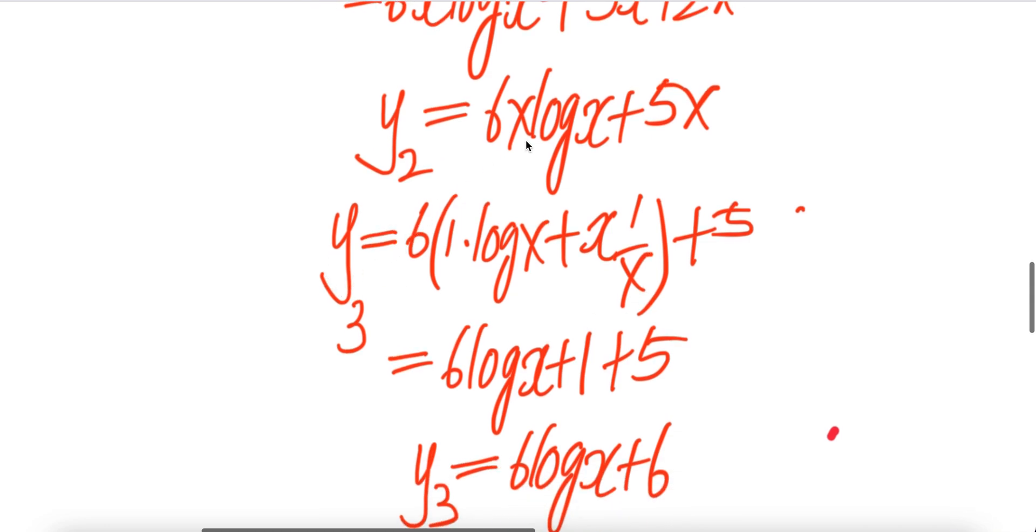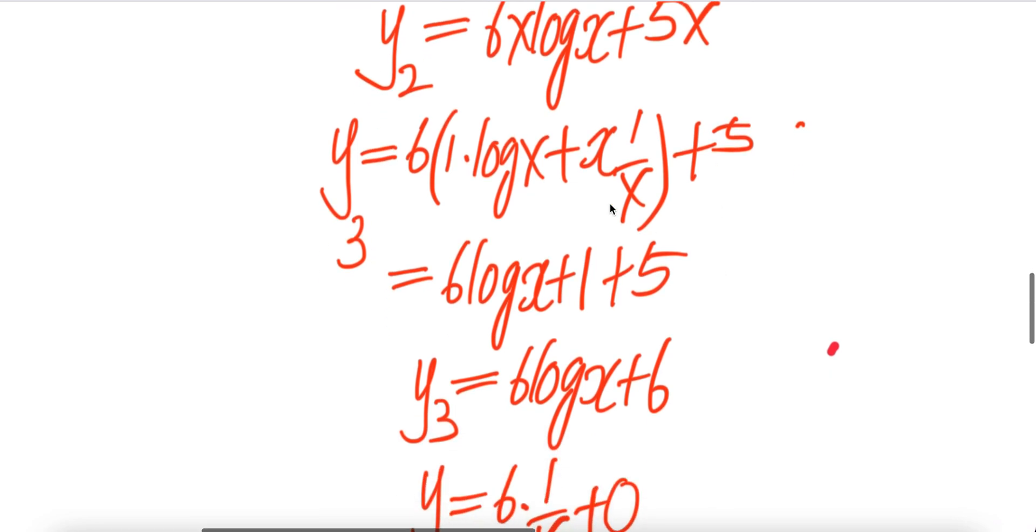Now take the third derivative on this. Again, derivative is of a product of two functions. Apply the product rule. 6 out of the derivative. The derivative of this with respect to x is 1 times the second function plus the first function x times the derivative of second function is 1 over x plus the derivative of this is 5. x to x cancel, you get 1. Here, this and that cancel, you get 1. That's a typo here, guys, that's a typo. You'll see where. This and this cancel, you get 1. So you get log x plus 1 times 6.